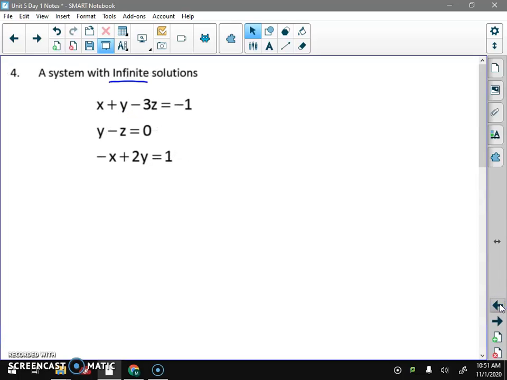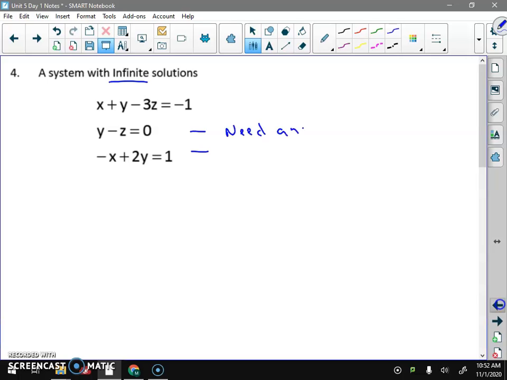All right, so back to example 4. We got started a little bit on the first video. Here, the bottom one's an XY, the top one's a YZ. So we need another XY or YZ. We could call that equation 4. So let's go through and number them like we have been doing. That is 1, that is 2, and that is 3.